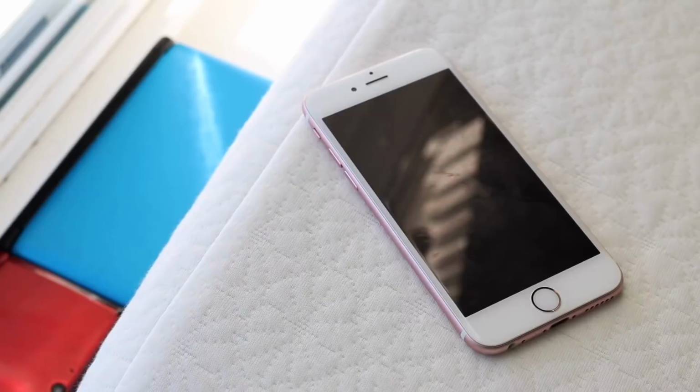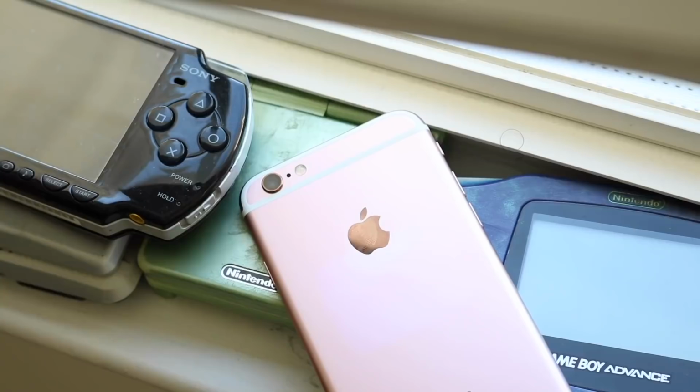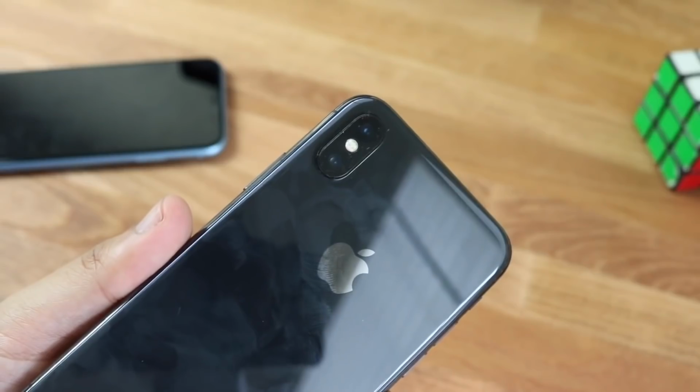But pretty much once that news came out, that person was able to see that on their iPhone 6s, and that's what kind of sparked that whole thing. So in my opinion, Apple kind of has a love-hate relationship with the 6s, and that's what made the $29 battery replacement happen. So the battery life was never really that good on the iPhone 6s. It wasn't horrible. If you got it replaced, you were set.